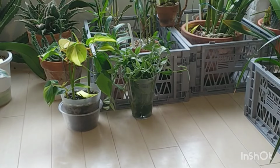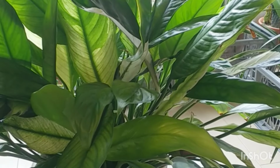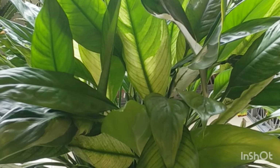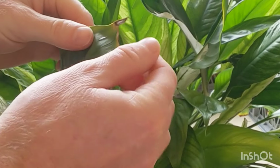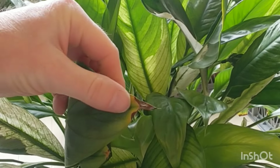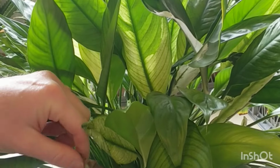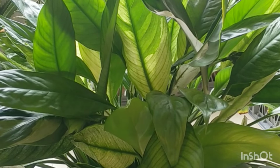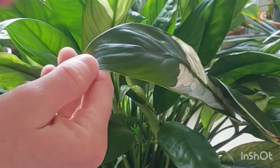If you want to be convinced to a degree, then we need to have a look at this. This is a fast-growing plant, which shows you the difference. You can see there, see these leaf tips? See that? Especially the one down here. This is your typical thing that happens when you have chlorine in the water. See that? It was even worse than that.